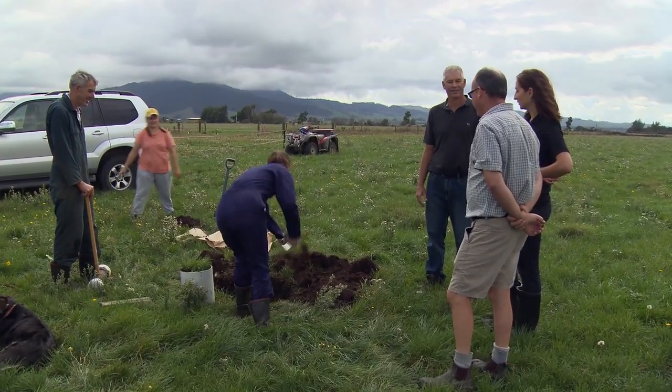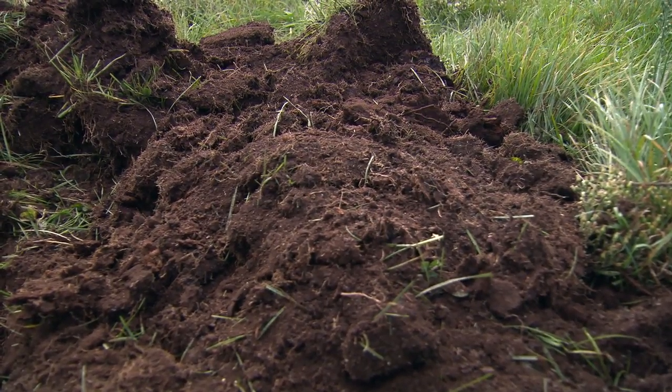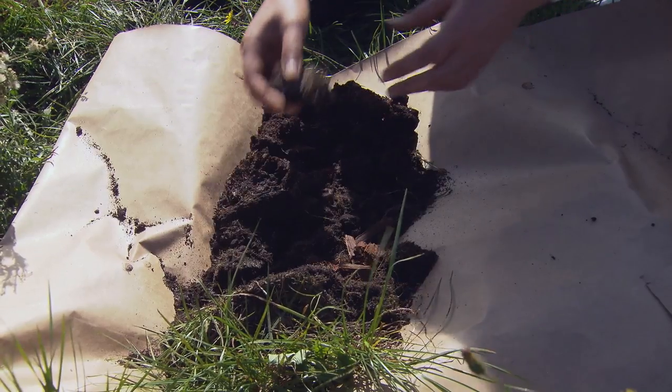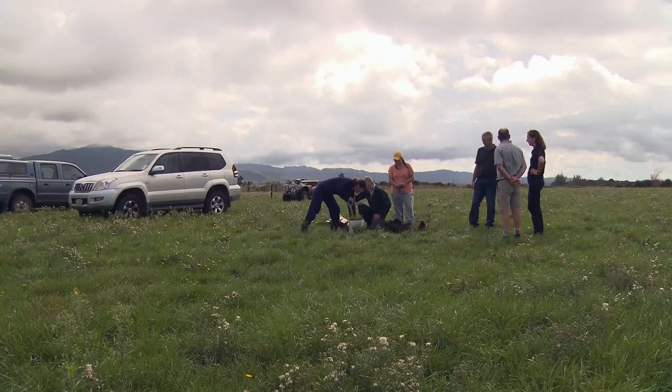Hey guys, how's this all going? Oh, it's good. It's going really good. Harry's farm is what we call a fibrous peat, so it's quite recent. You still see a lot of the original organic matter that never broke down. You can see sticks, you can see leaves, and that goes down quite a ways. Whereas on the other farm that we're looking at, it's been under farming for a lot longer. All you really see is at the top layer, this nice fluffy dark soil, and you can't actually discern any bits of the original organic matter.